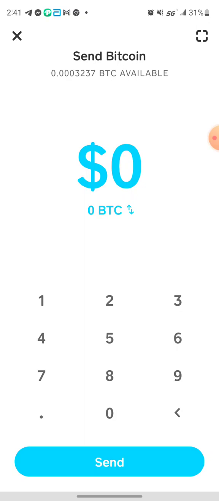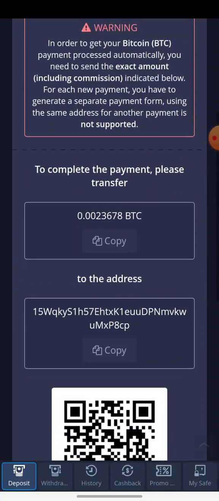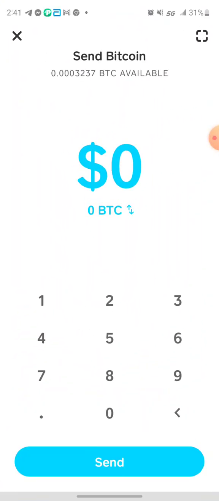And now here's the thing. If there's not enough in there, that's not going to come up. But you're going to have $50 right here, right? And then when I hit send, they're going to ask me to send it where, right? And then I'm going to paste that crypto address from where? From here that I copied. I'm going to place it there. I'm going to drop it.